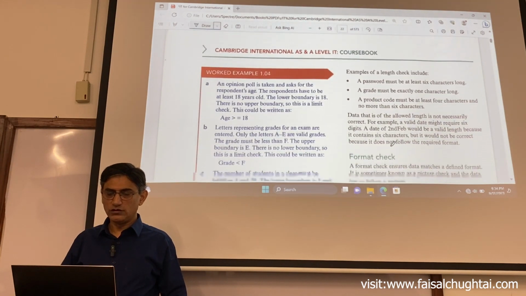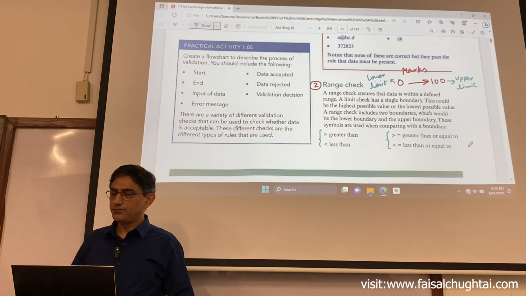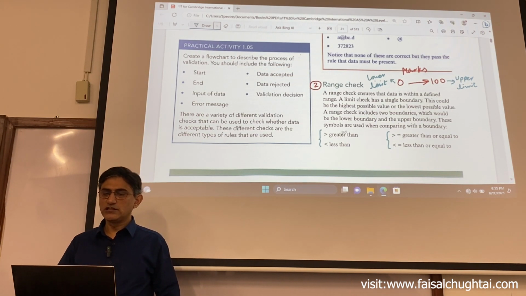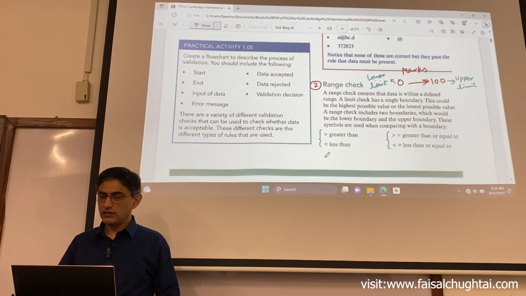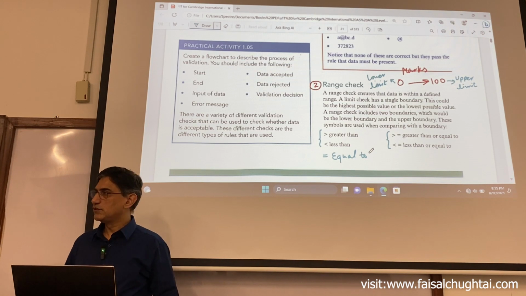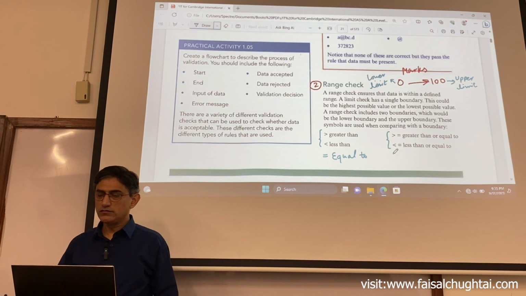Not all of them are here, but some of them. So this is the greater than operator. This is the less than operator. What is this called? Greater than or equal to. This is less than or equal to. There's another operator, let me write it down here. This is equal to. This is the symbol that we use for equal to. All these operators combined are called comparison operators.